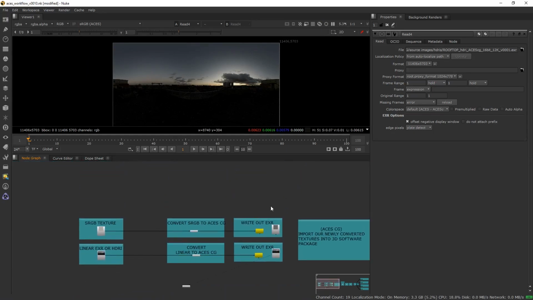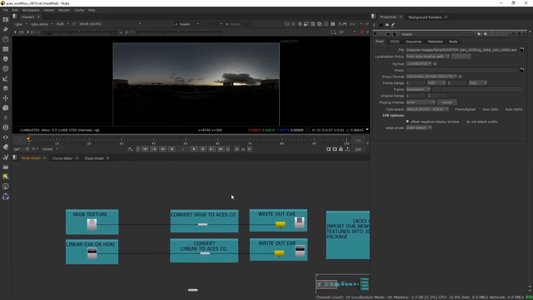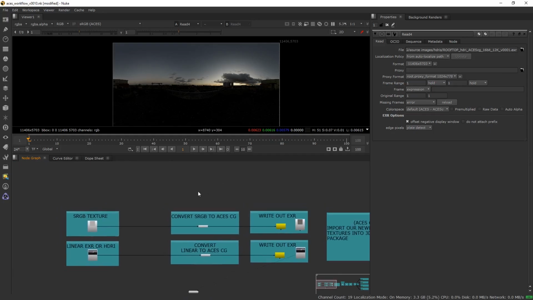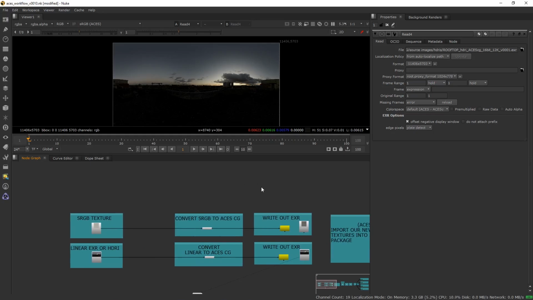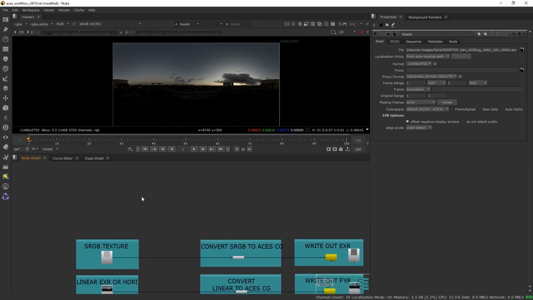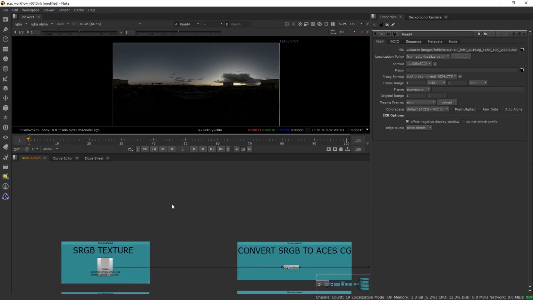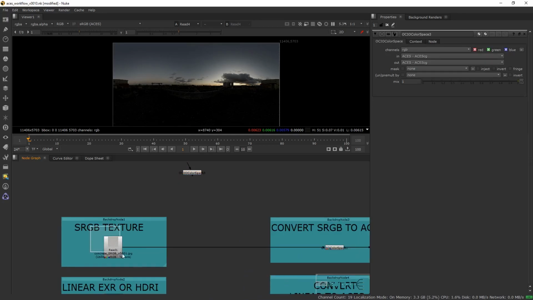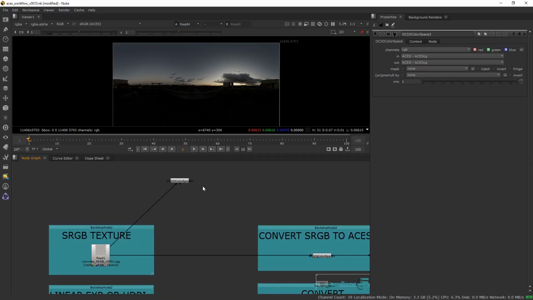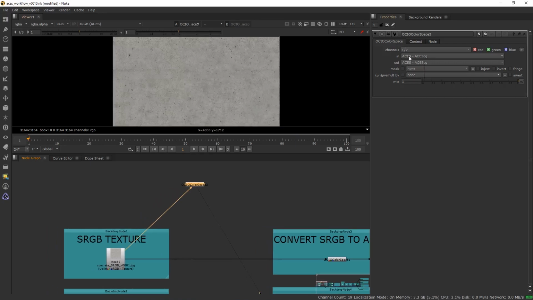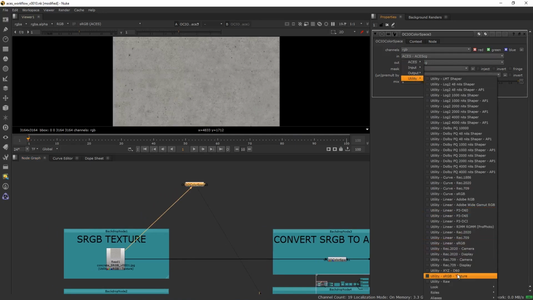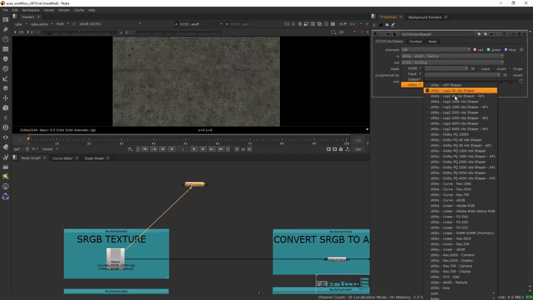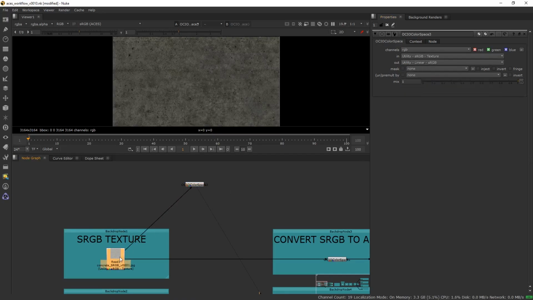One thing I'd like to touch on before we move on to importing these textures into Houdini is just a standard linear to sRGB workflow. So what we'd usually do for this is we drop down an OCIO color space node, and let's just use this as an example. We'll convert this standard sRGB image and linearize it. So the input would be utility sRGB texture, and the output would be utility linear sRGB.